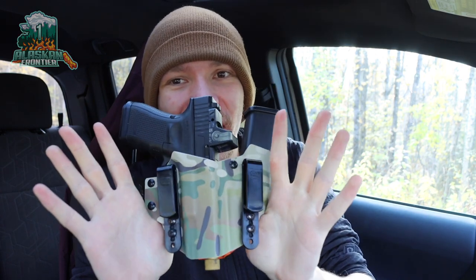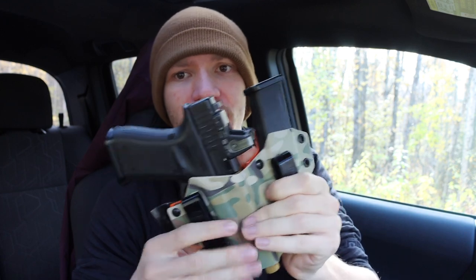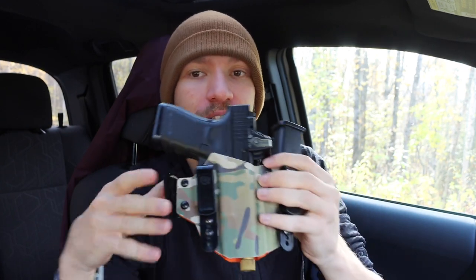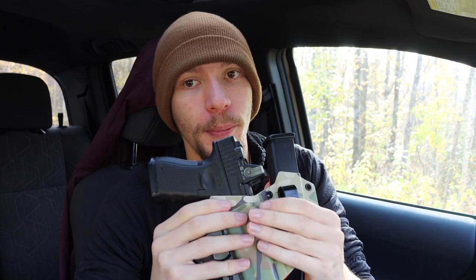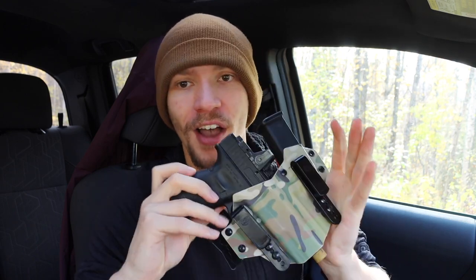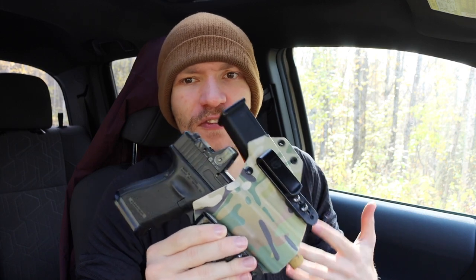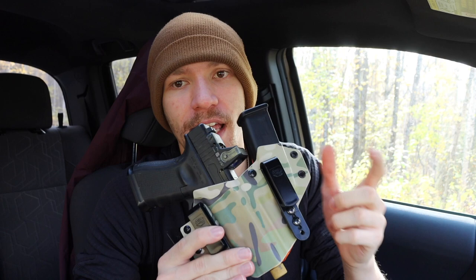I've done a lot of gun-related EDC content and today we're talking about the T-Rex Arms Sidecar. This is essentially what you'd consider a generation one, maybe generation two - it's a bit more modern. They have since updated this holster and made it better for usability, but since I still have this original Sidecar, I wanted to discuss what I think of it. I wanted to make a quick review and talk about my experience carrying with a Sidecar holster and whether they are actually worth it.